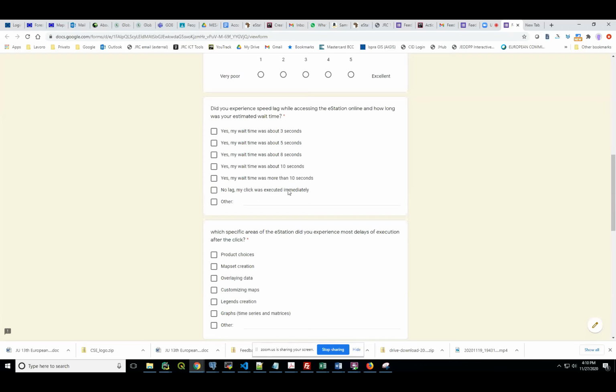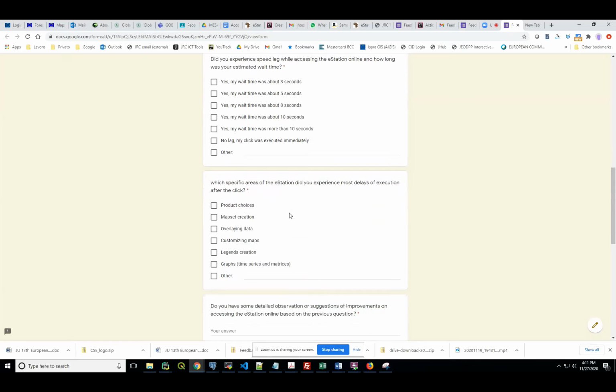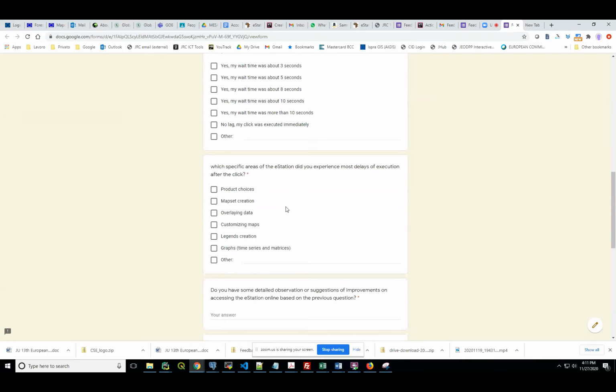My click was executed immediately. Then, I mean, this is very good, and this is bad. So basically, it's not 1 to 5, it's a bit more detailed, but you can see, apart from that, which is the best one on the top, it will say, okay, good, fair, not very good, well, was slow. So you can rate a bit your satisfaction, also your experience on that.